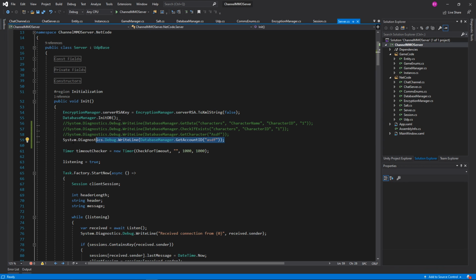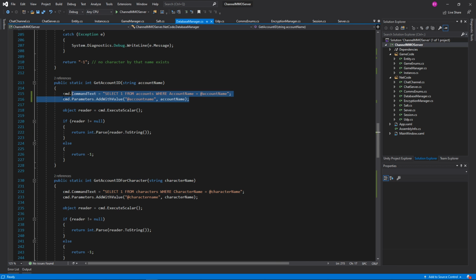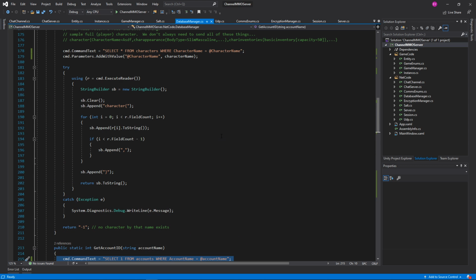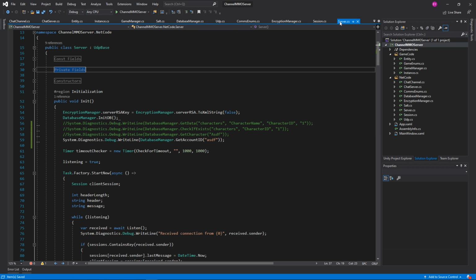So that works for parameterizing. Why does this work, but this doesn't? Well, we have a lowercase a there. I don't think that matters. This is all lowercase. I guess we'll find out if that matters.